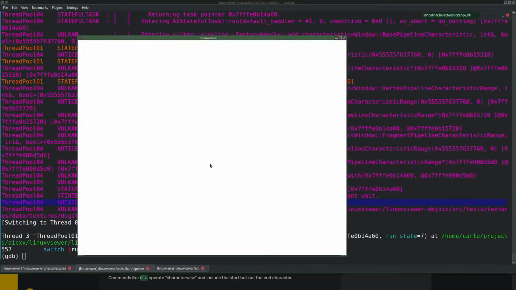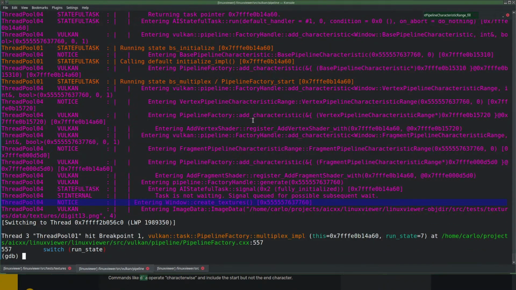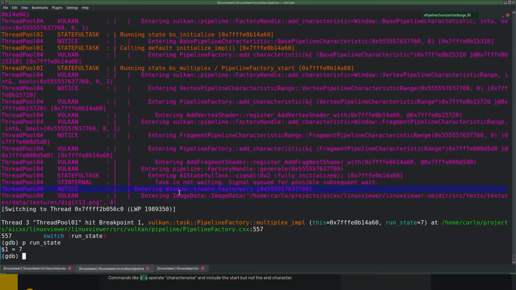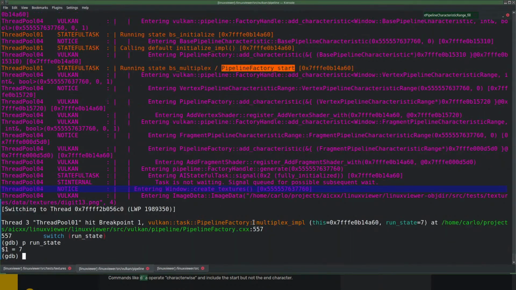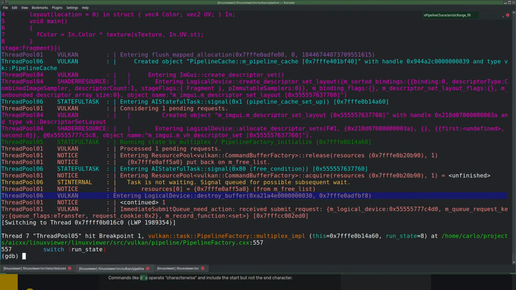I do not use an IDE. Print run state. Yeah, cannot print that, but we should know what it is. This is threadpool 01. Pipeline factory start. Makes sense. To continue. Initialize.